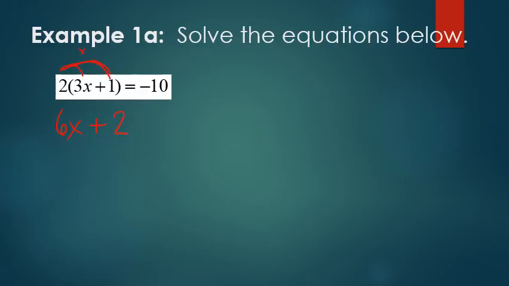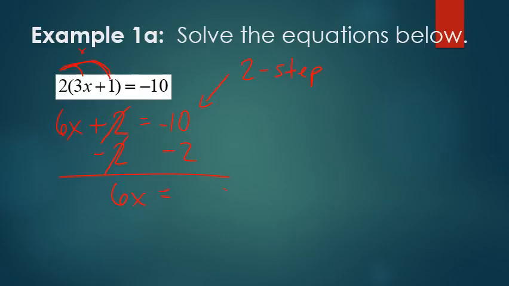Now that I've done my distribution, I have no need for the parentheses anymore. The whole purpose of distributing in this process is making sure that you've got yourself a brand new expression. Now I bring down the equal sign and the negative 10 because I've done nothing to those two things. Now what you should see is this is exactly like the two-step equations that we covered last time we did our jumpstart. So now it's nothing more, nothing less than following the steps that we covered before. My first step here is subtracting 2 from both sides. The 2's cancel. I bring down my 6x, the equal sign.